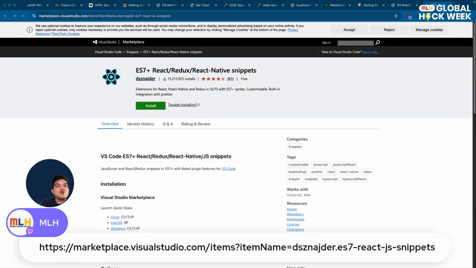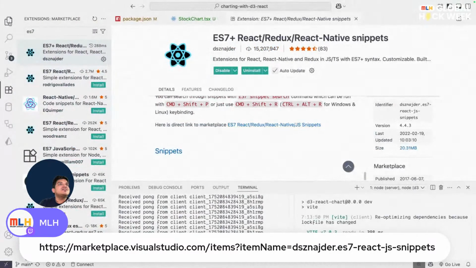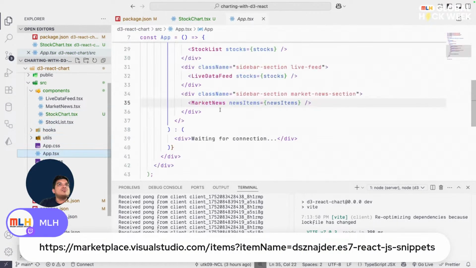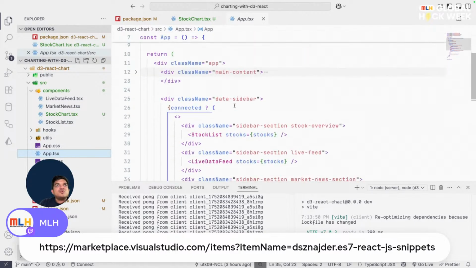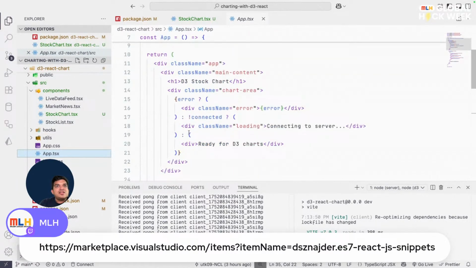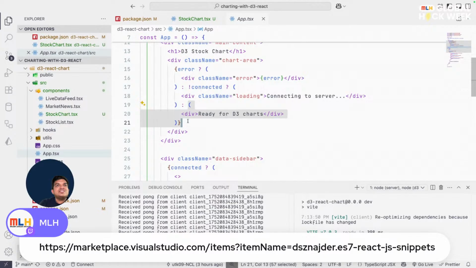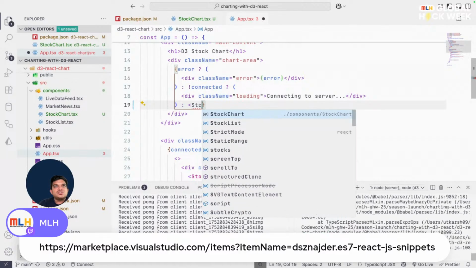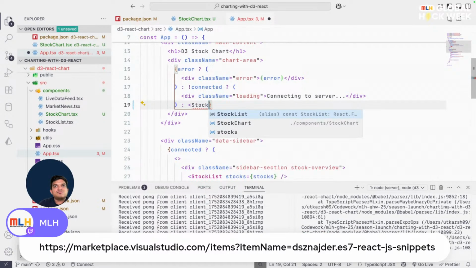If you have VS Code, or even if you're working on Codespaces, you can add this by going into extensions. Okay, so I've created this stock chart, and now I'm going to go over to my app.tsx and replace this "ready for D3 charts" with stock chart.